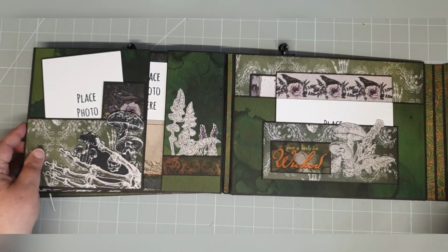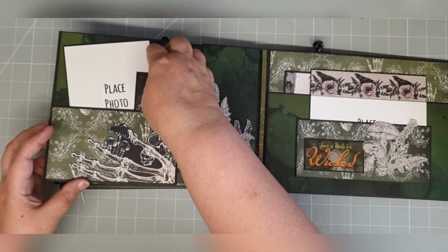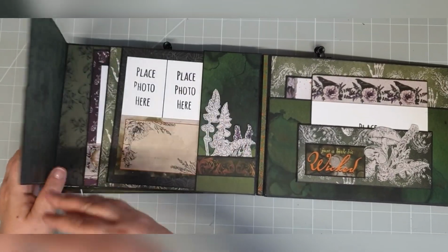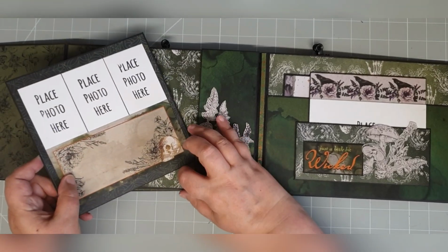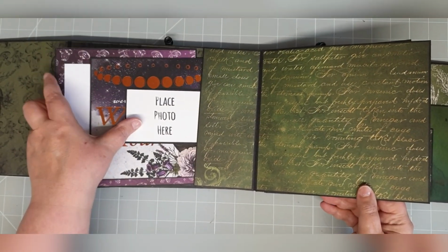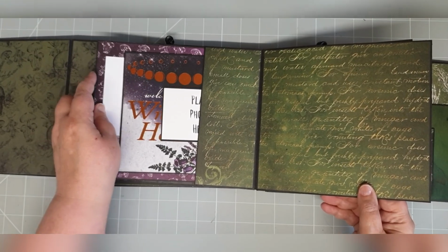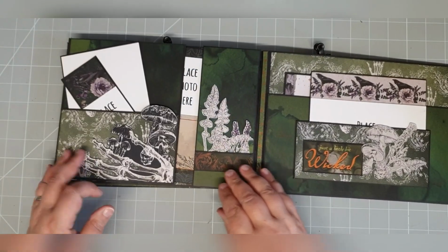Turn it over again, and on this page we've got another pocket with the photo mats. Open that up to another pocket here with the photo mat. Open that up again and you've got another pocket with photo mats there, and then once again more space for you to be able to put your own photos.